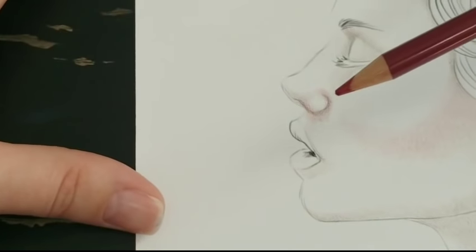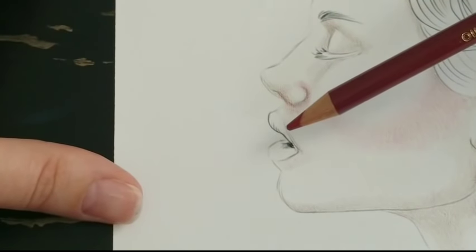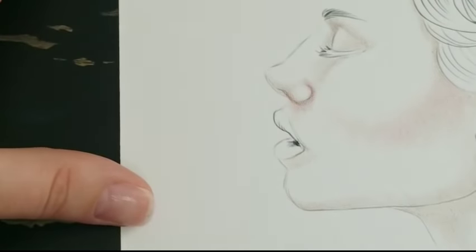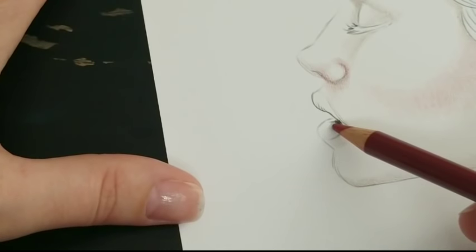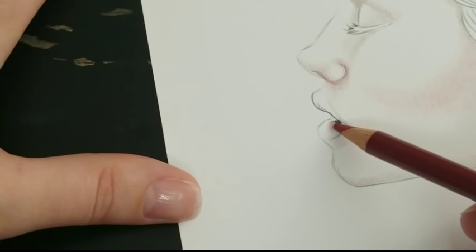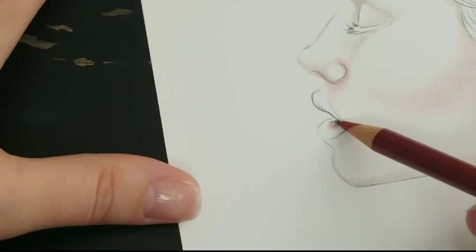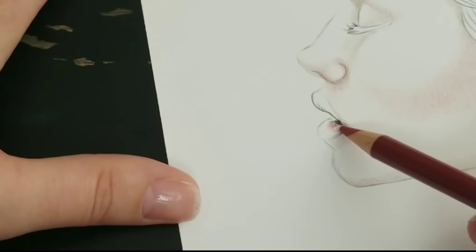So I've put some red around her nose, and now I'm going to move into the lips. Since the lips are pigmented with red very, very much, I'm going to go ahead and use this same color. Again, to achieve color harmony, you want to touch anywhere on the page where that color might be used, and then it will flow and feel all connected. So we're gonna add some of this beautiful, I love this color, this beautiful Alizarin Crimson.